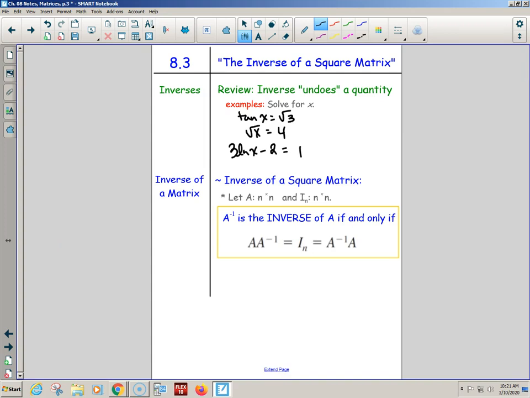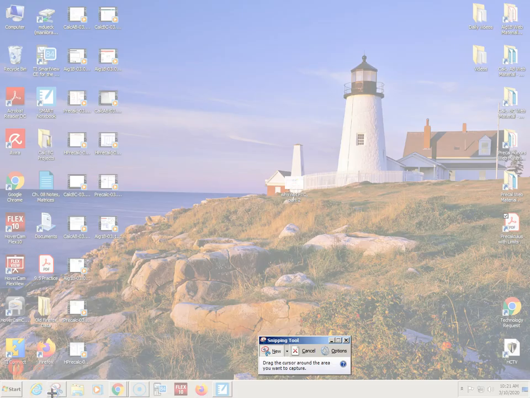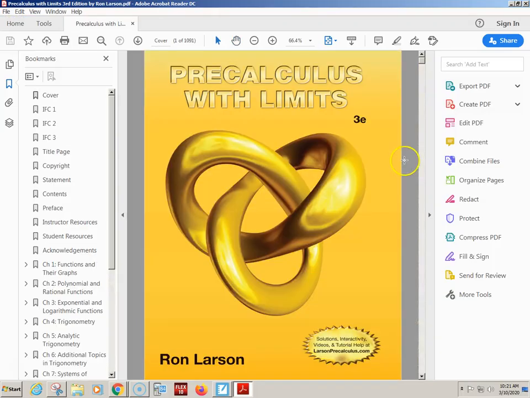I'm just reminding you of how important inverses have been in the past as far as to meet our goal and our objective of solving for x. But as you guys are writing these down, those of you that have started homework, if you want to grab it out, open it up. I am going to take a couple questions if you have them.